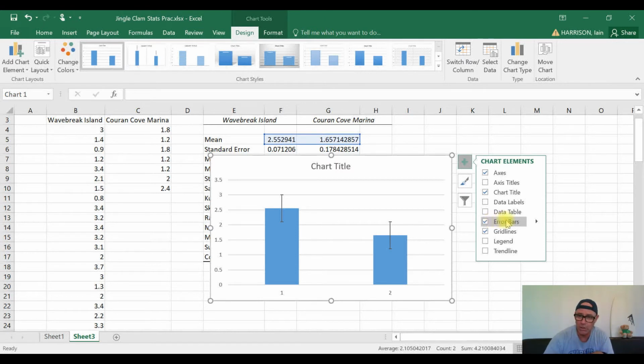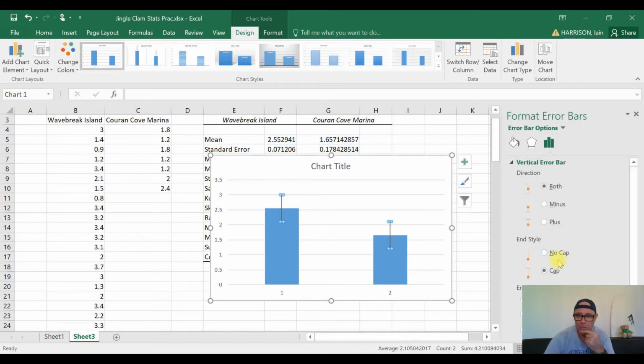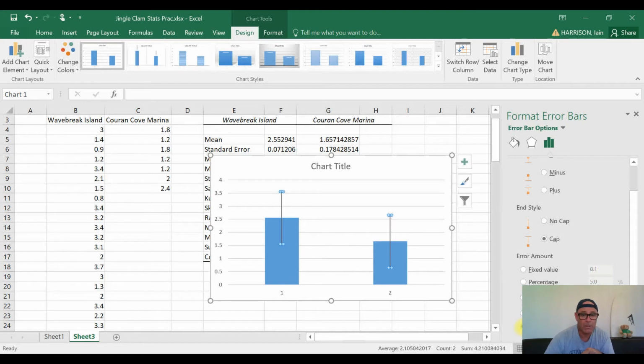So we then move our cursor over to the black arrow, just to the right-hand side. Click on there. That gives us standard error, percentage, standard deviation. Oh, more options. That's the one we need. So we select more options, and if we scroll right to the bottom of that drop-down menu, you will see custom. So I'd like you please to click that custom box there.